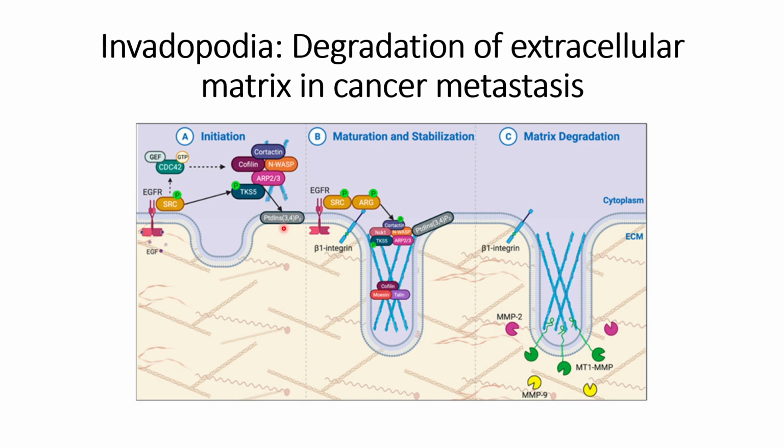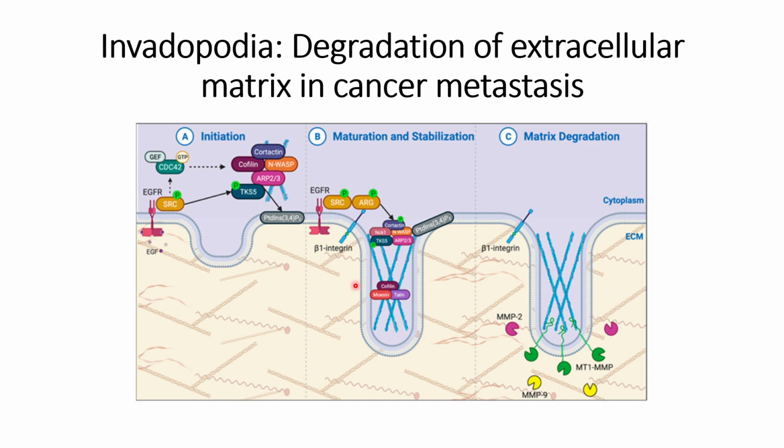That complex then interacts with the cell membrane proteins, and after interacting with them, it moves towards the maturation and stabilization of the Invadopodia. Within this maturation and stabilization, beta 1 integrin gets activated through the EGFR receptors, and thereafter this phosphorylation complex binds together with beta 1 integrin to form a complex, and that helps in the polymerization.